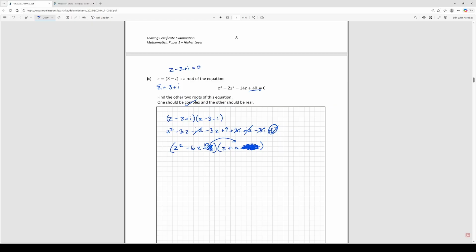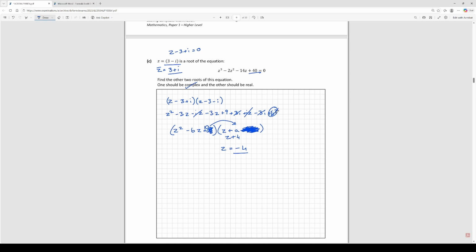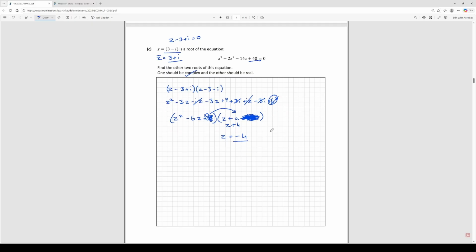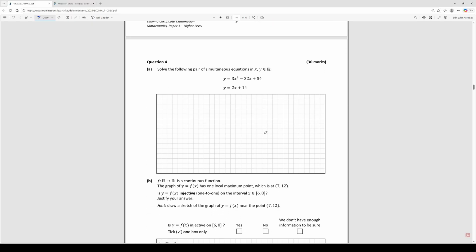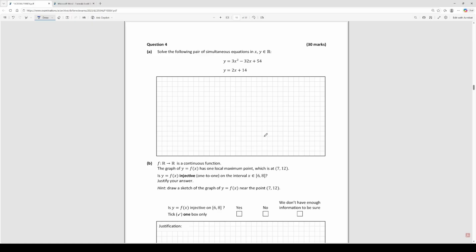So the third one is z equals minus 4, because this would be z plus 4, and then we rearrange it again like we did with the other ones. Root 1, root 2, root 3. I think. Sure. Again, if I got it wrong, I do apologize. I can't imagine. So, no, it should be fine. I should look back over these, but again, the whole point is just for you to get a feel for it. Solve this.